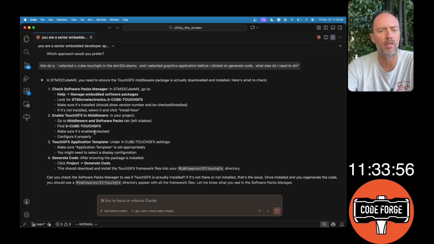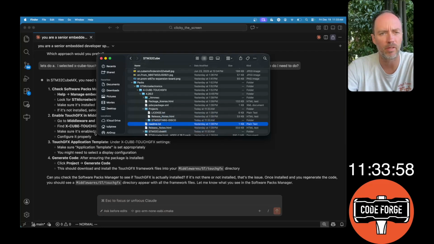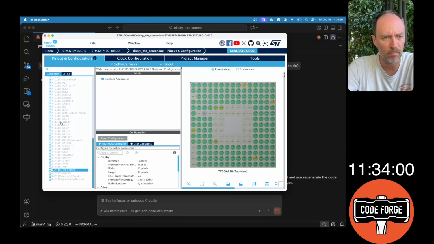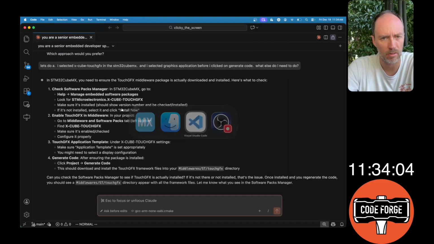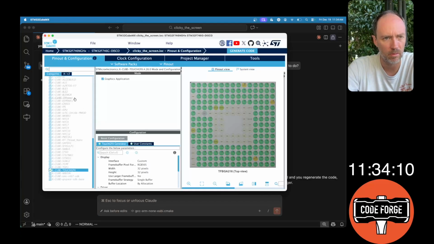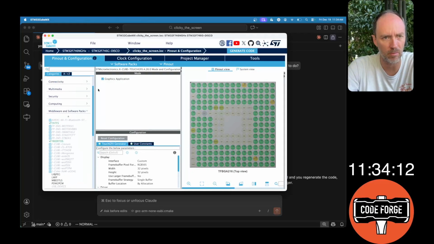Okay. Enable TouchGFX in the middleware, which I did. So this is the middleware, right? Middleware and software packs.